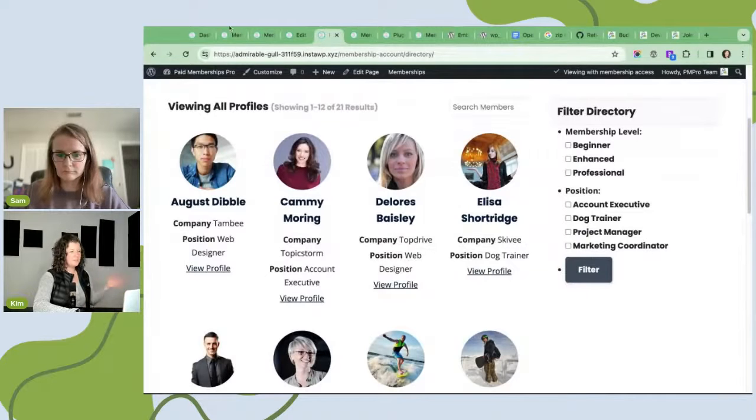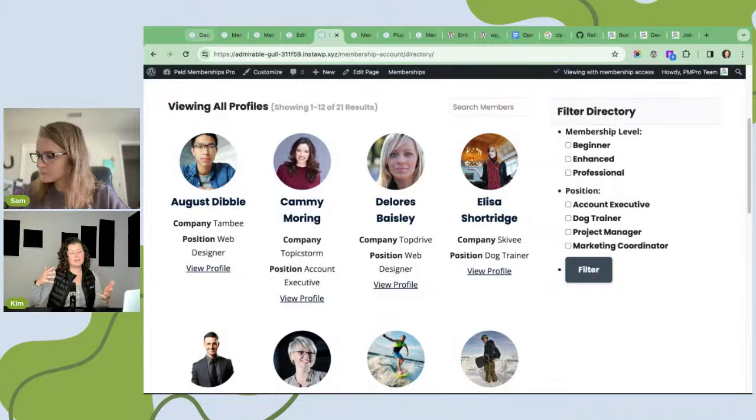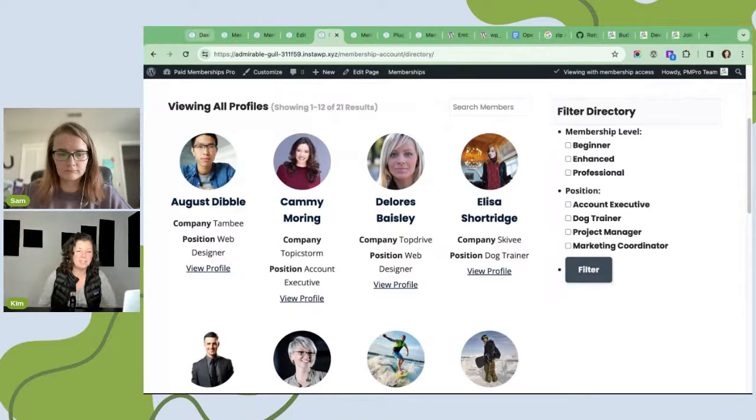But in essence, we should support that too. We should support showing a version of the directory to non-members, to the public, and then a version to the members only. You could do it on two different pages. That's not always a great approach. It's better if you can do it on one page and just have those two views, because then everywhere that links to it is a single linking spot, not all these different links and redirections.